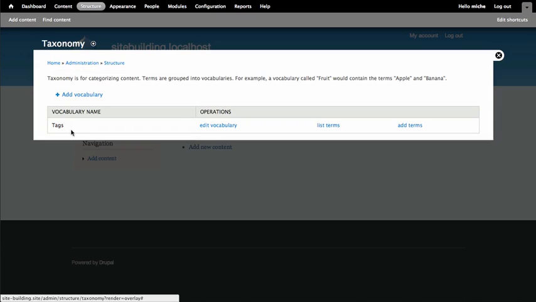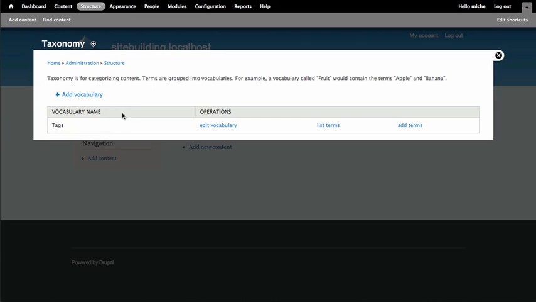Now, Drupal comes default with a tagging system called a vocabulary, and they called it tags. Vocabularies inside Drupal are basically a grouping of tags, or as they call them, terms. Either way, I'll probably use terms or tags. I go in and out of whatever term I'm feeling like at the moment.